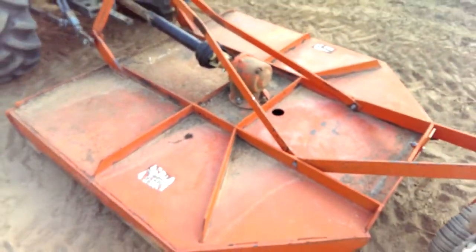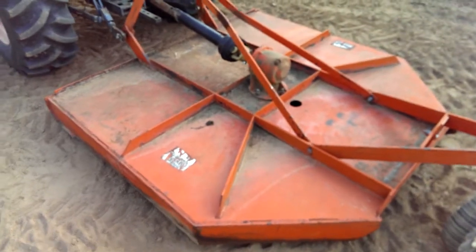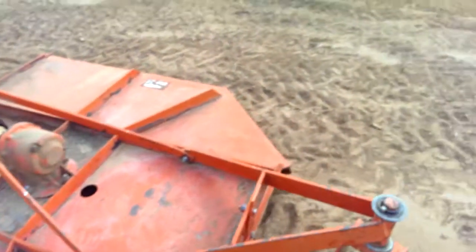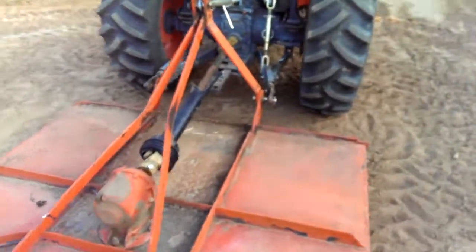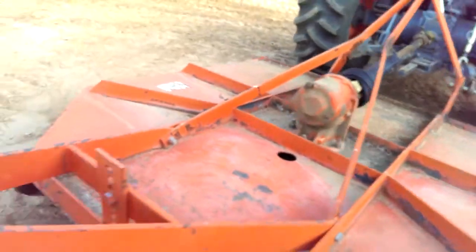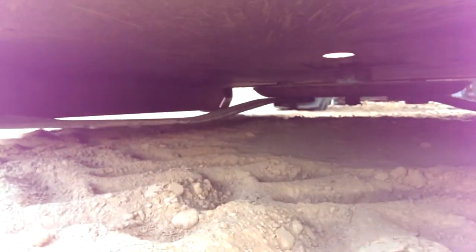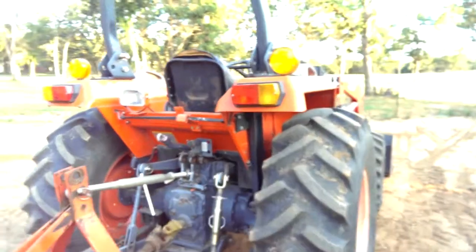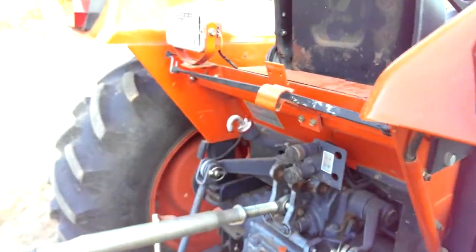This mower, like all of them, has been left out with grass on it, so it's got a little bit of pitting on the deck, but otherwise, it's solid. It's a good mower. It's got a solid tire. As you can see, when I turned it on, it runs good. All the blades are in good shape. It's got a new top link.